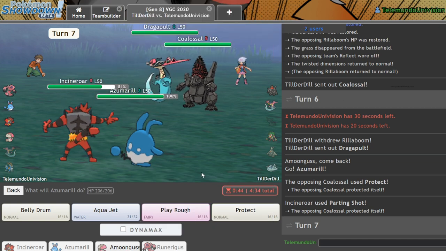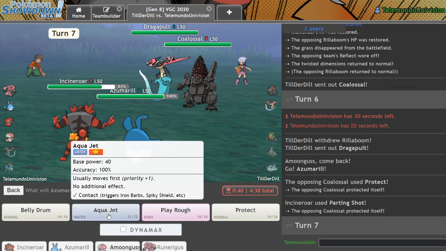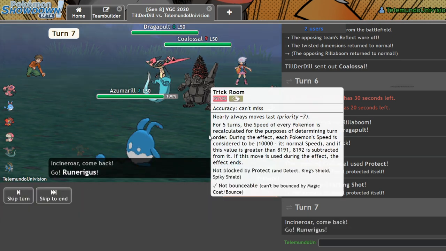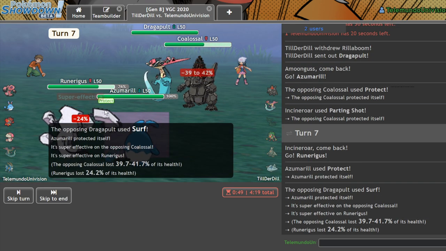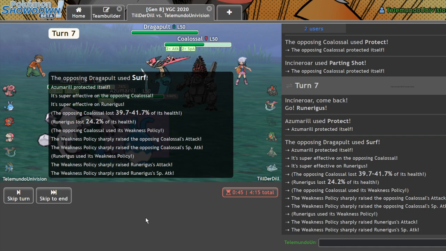Because he's going to Surf. And I'll get my Weakness Policy. Let me Protect here on that. Because he has to go for Max Grass, 100%. Oh wait, he can't Max Grass, I just remembered that. I'm stupid. But I do get my Weakness Policy, which is amazing, and he's definitely within Aqua Jet range.